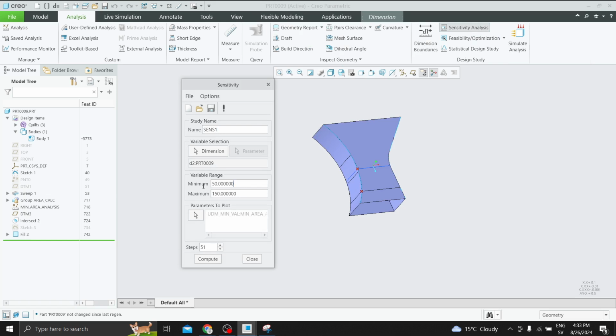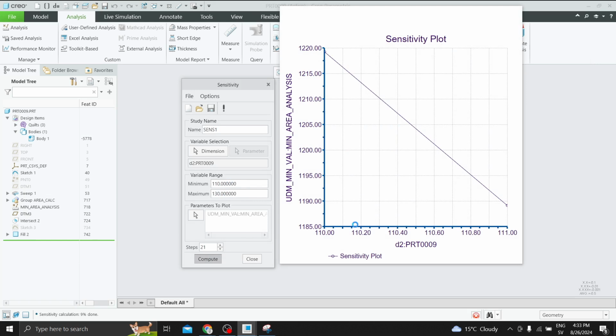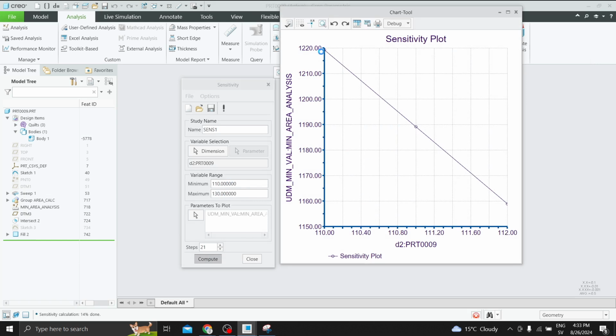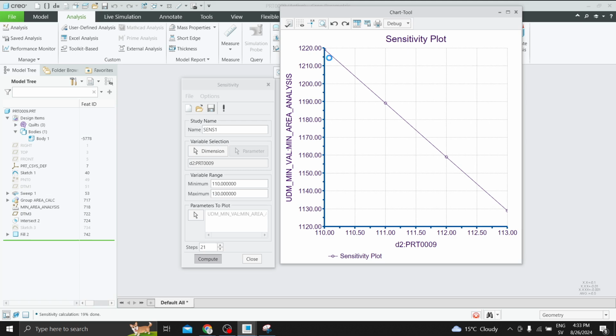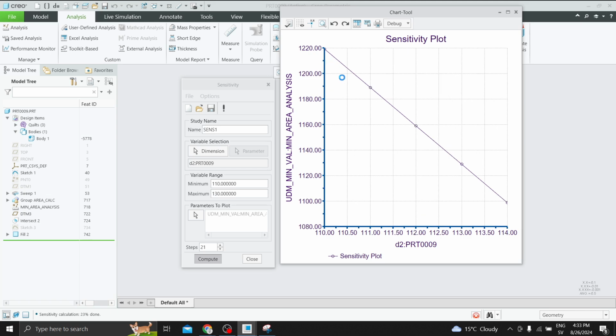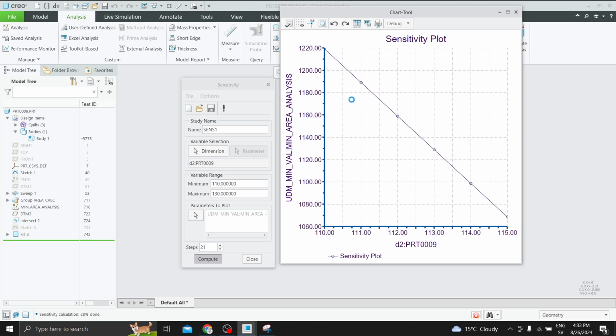Now I know it is between 110 and 130. Here I can just use 21. Now you can perform a very quick analysis to narrow down this value. You can see now we have no error because our radius value can be between 110 and 130.